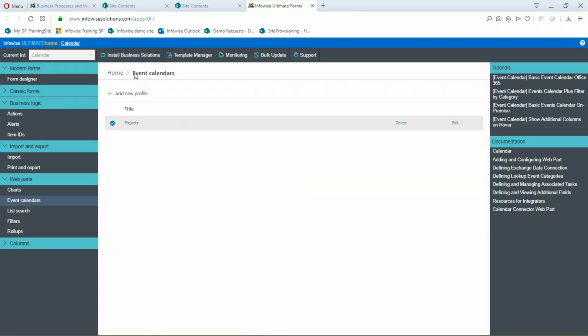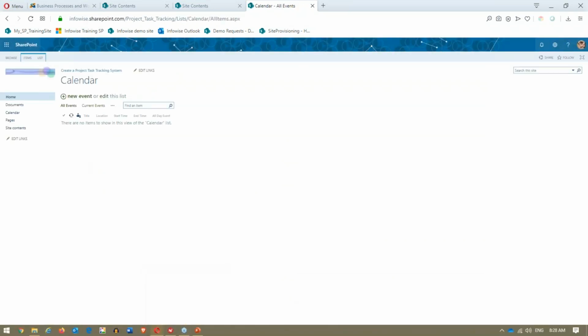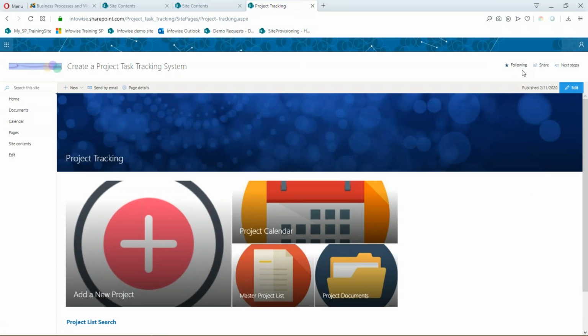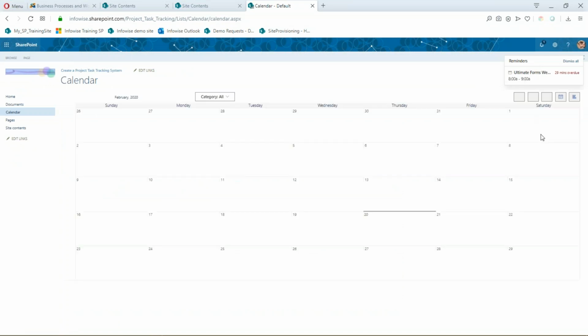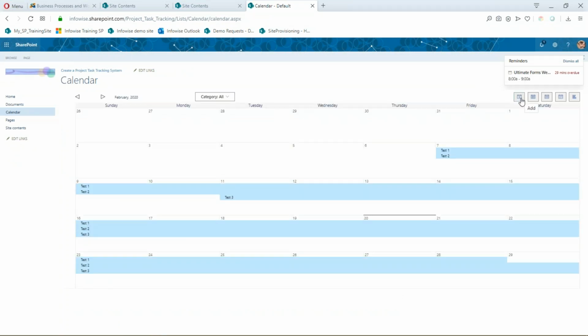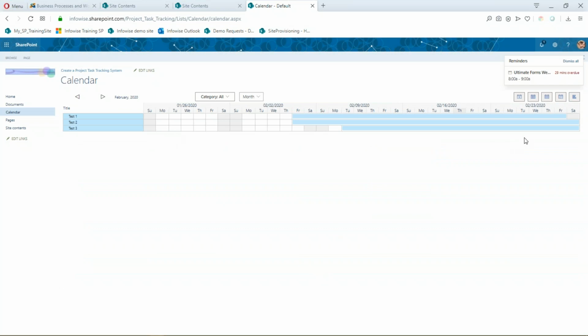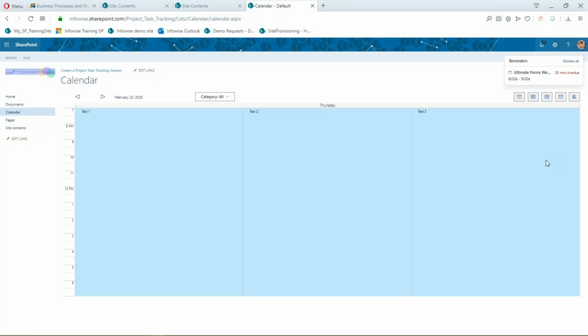Go ahead and cancel that. And it gives us a fairly nice view. And then once we're in here too, we can change this. We can add items manually. We can change the view to day or week or month. And we can even put things into a Gantt chart. So if you wanted to see your calendars set or your project set up as a Gantt chart, that's just one click and you can change that. Very nice, very simple and easy to use.